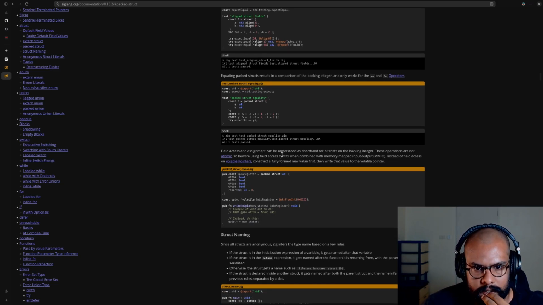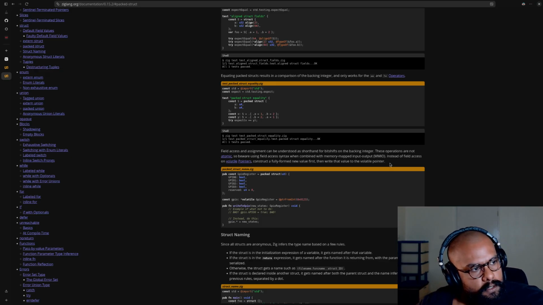Field access and assignment can be understood as shorthand for bit shifts on the backing integer. These operations are not atomic. So beware using field access syntax when combined with memory mapped input output. Instead of field access on volatile pointers, construct a fully formed new value first, then write the value to the volatile pointer.